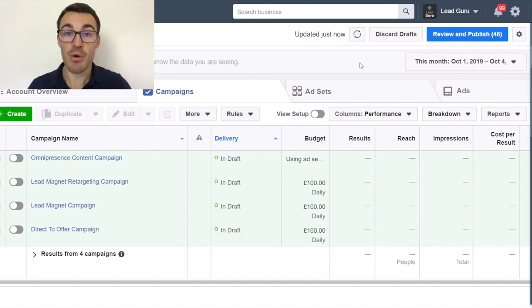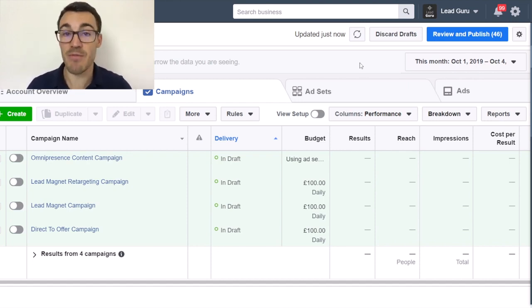The second thing is that the Pixel is what allows you to retarget with Facebook advertising. Now, you've probably heard of retargeting and heard how effective it can be, but it is true. If someone's already visited your website, but they didn't purchase, they didn't become a lead, it's very, very effective to advertise to that person again, retarget them, put ads in front of them and get them to take action. Because if someone didn't buy the first time, it doesn't mean they're not interested. They may just become distracted or it wasn't quite the right time.